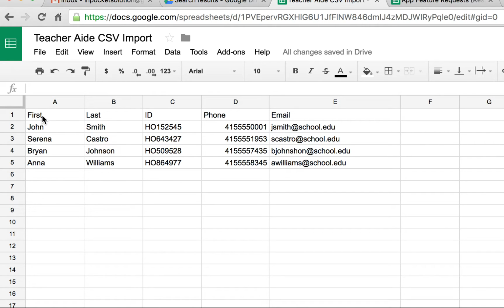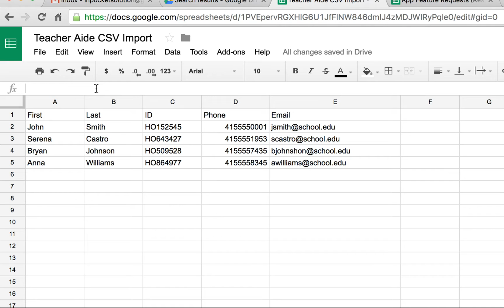Here you can see that on the first row you should have the titles of the columns, and this can be any of your names, but just so you can identify it, like first and last name, student ID, phone, email, etc. You can then type in the data manually. You can copy it from another spreadsheet if you can get it from your school database. But basically you're going to have columns of the various data.